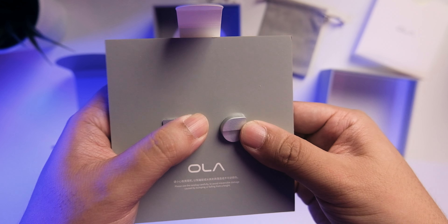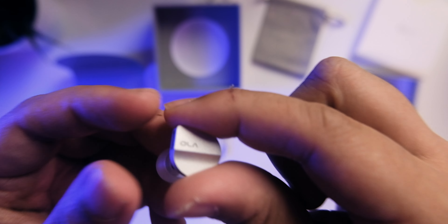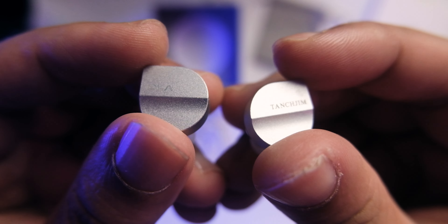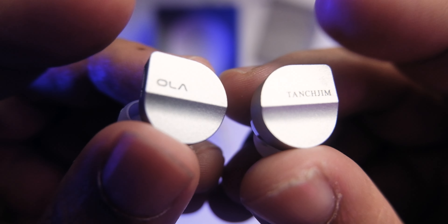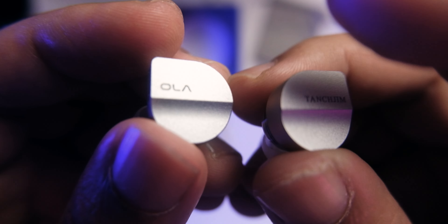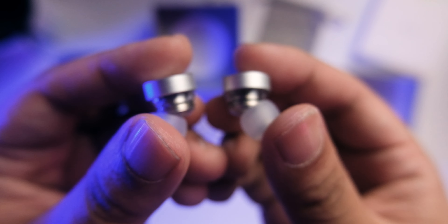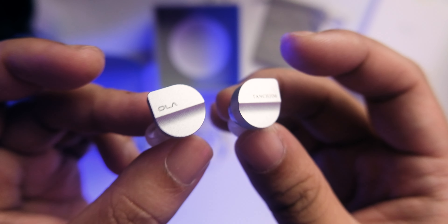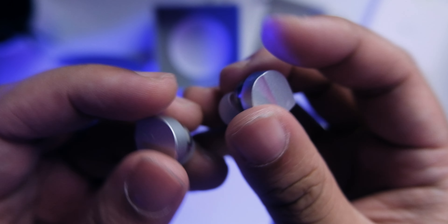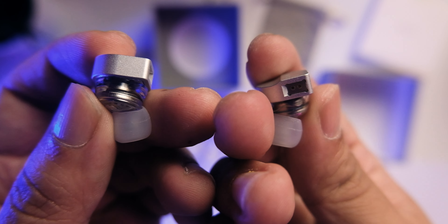Going to the Ola itself — I've used this for quite a while and it still looks really nice. You're getting a matte metal, kind of anodized look — a bit more matte compared to Apple metal, but cool to the touch. 'Ola' is printed on one side and 'Tanjim' on the other. It's quite a small IEM, so it'll be very light to wear. The design is a bit more blocky — kind of a leaf design — which plays into their theme.